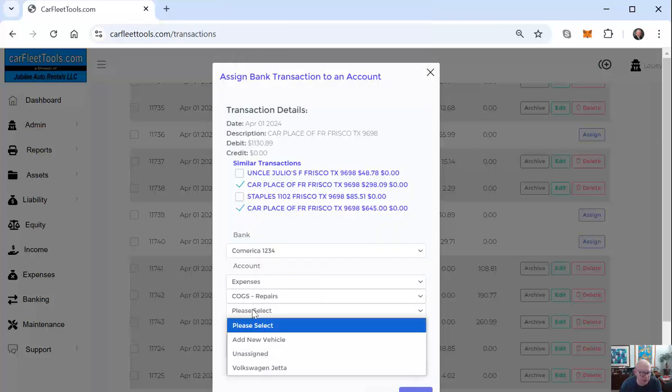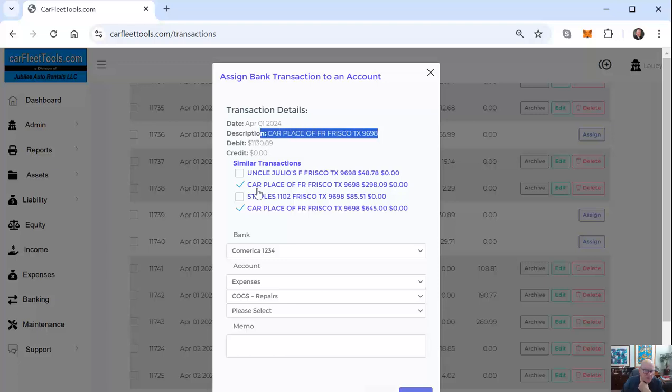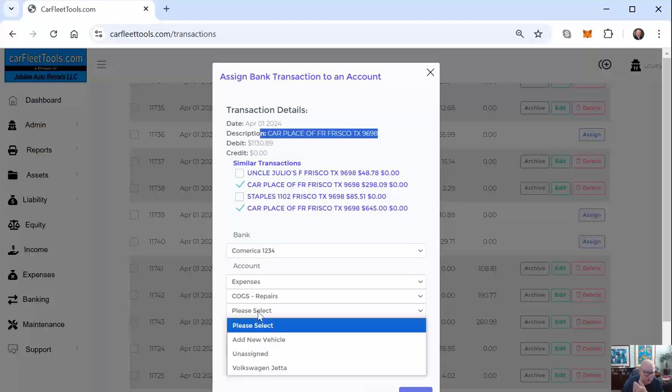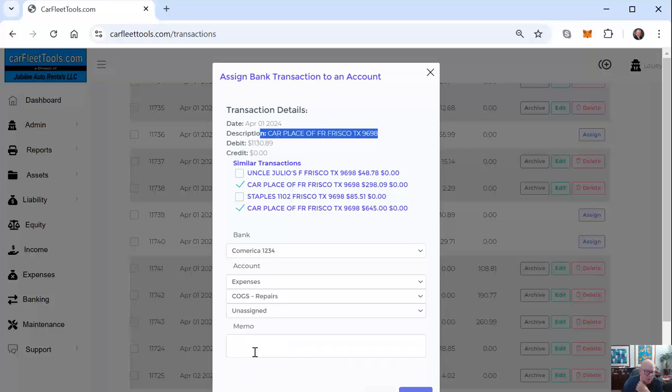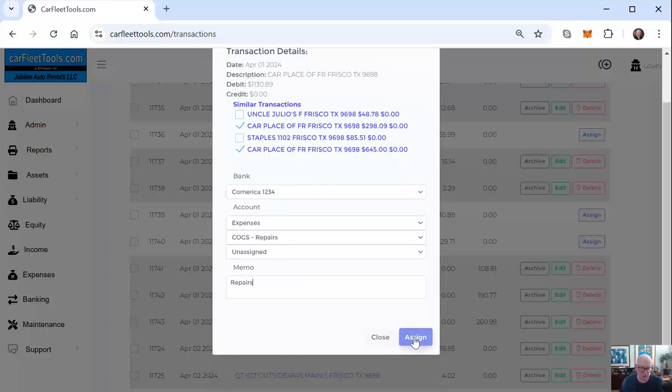And I could assign these to a specific car, but because there's three of them, the one that's shown up here and the two that have the check boxes, I don't actually know where they go at the moment. So I'm going to go ahead and click on unassigned, and since I don't know anything about them in detail at this moment, I'm just going to put them all to repairs as a memo.